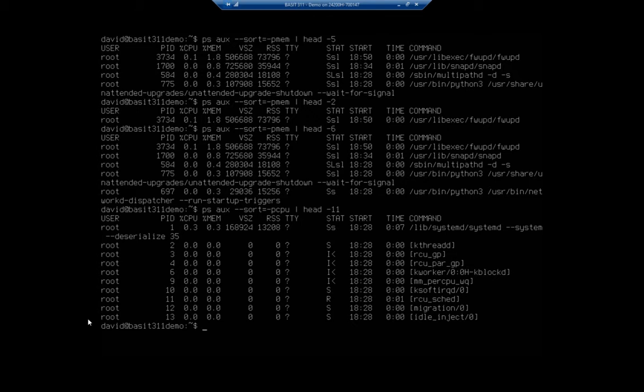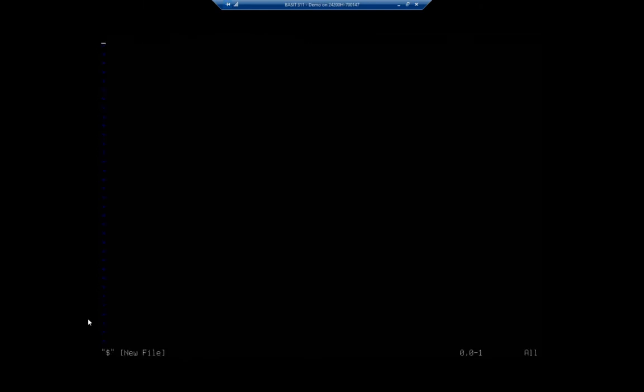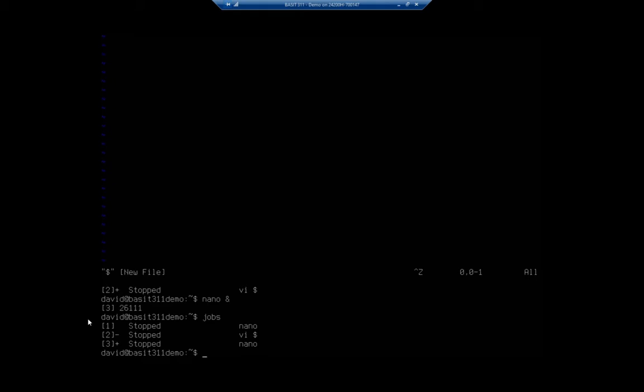So we have this nice little function here called kill. And the purpose of kill is to stop a particular process. Now, before I do this, let me create another process here that I'm going to put in the background. Whoops, I did the wrong sign. Control Z will put it in the background, and then another nano process in the background. So now if I look at jobs, I should have multiple processes.